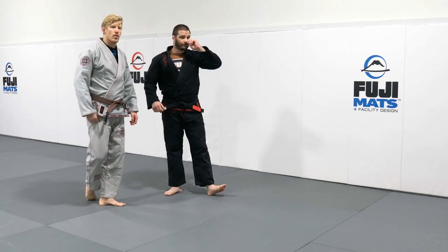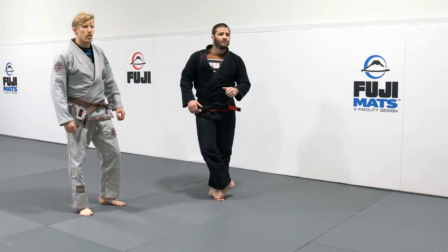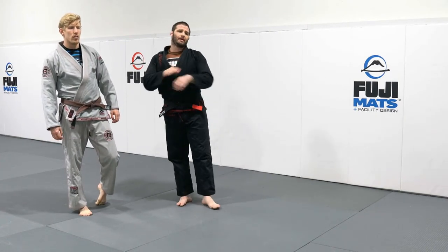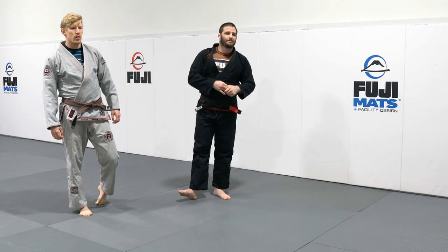Any tips for sacrifice throws? Pick a sacrifice throw. There's too many variations. We can talk sumi, tomonage, uranage, tegaruma. We can talk a whole bunch of sacrifices.